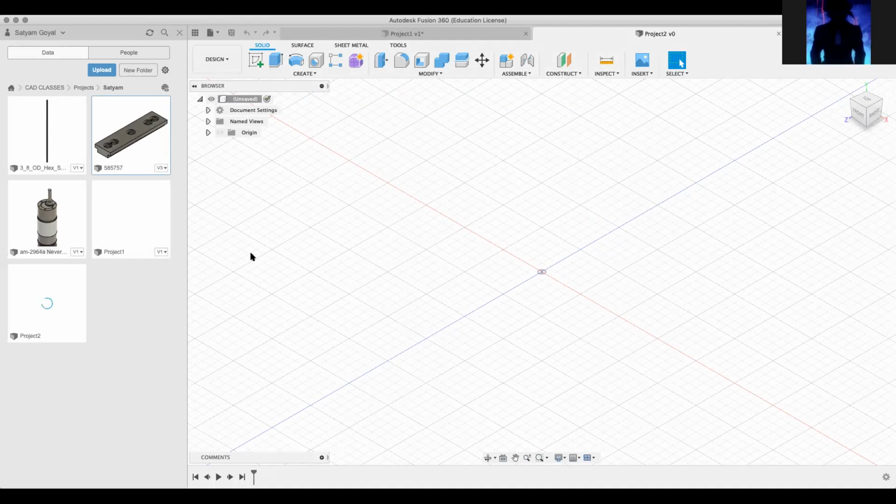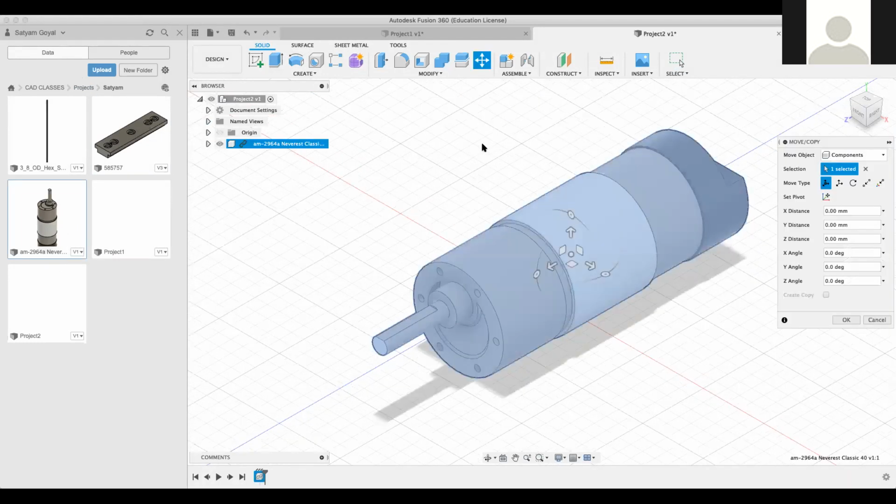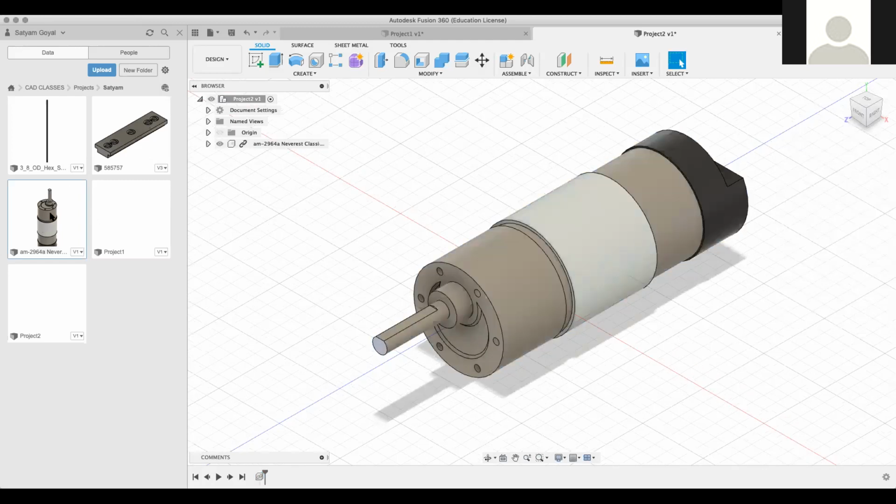Yeah. Okay. After that, I have this project, and they're all inside my folder here. You can see on the left. What I want to do is bring this item and have it placed into this project. So I right click and say insert into current design. Then that brings it up inside here, so now this is inside project 2. And if I want to bring the other one in, I do the same thing: insert into current design. And then it meshes.